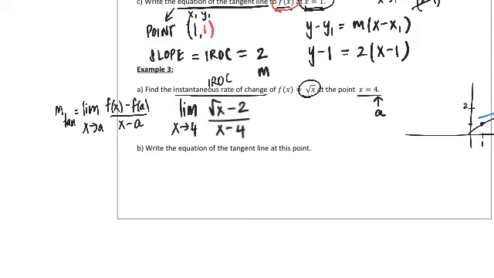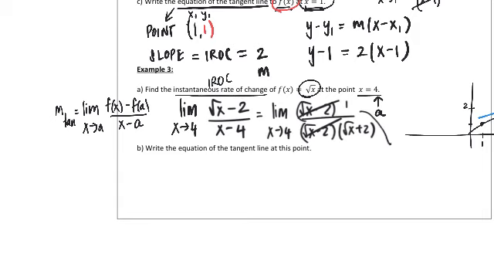So I've got this little equation. I have to do a little limit calculation. You put in 4, you get 0 over 0. You realize that you either need to rationalize or you can factor the bottom. Let me do it by factoring the bottom just for fun. You can factor that bottom into rad x minus 2 and rad x plus 2, and then you can cancel one of the factors, and so we're left with an answer of, we can now put the 4 in, and you get 1 over square root of 4 plus 2, which is 1 over 4.